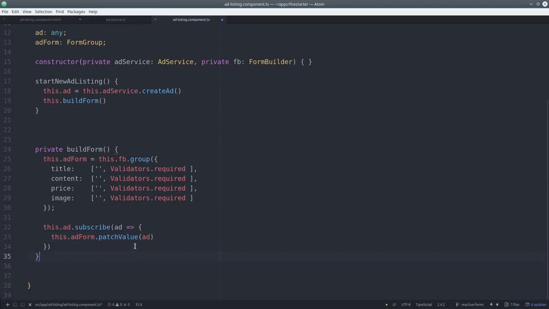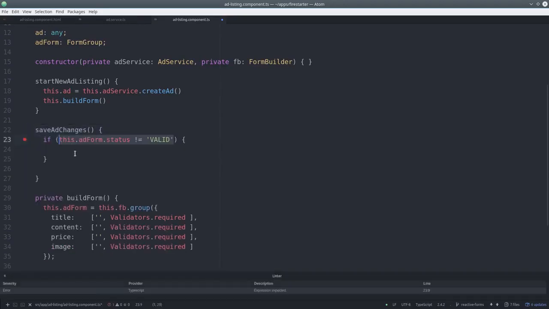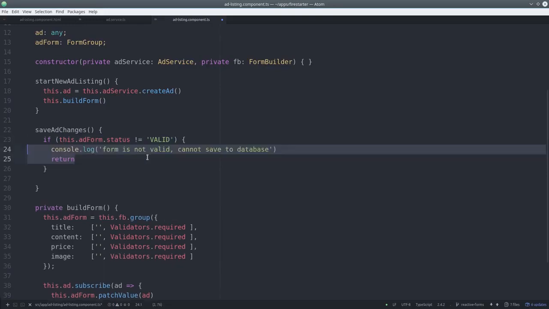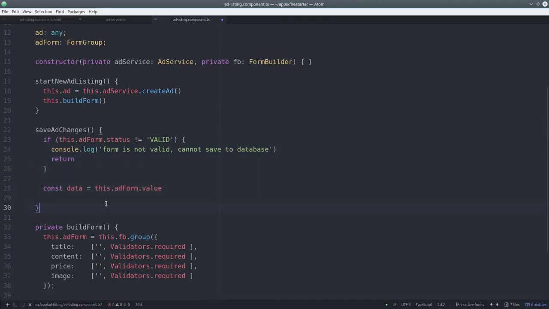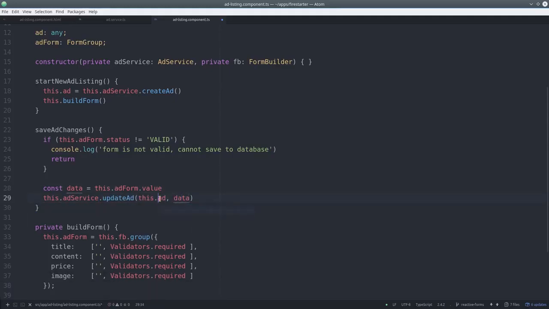The only other function we need in the component is an event handler that will save the new data to Firebase anytime a form value changes. I also add a conditional statement here to see if the form is valid, and if it's not valid, we just return, so we can't add invalid data to the database from the front end. You should also add backend database validation rules in Firebase just to make sure your data is 100% secure.